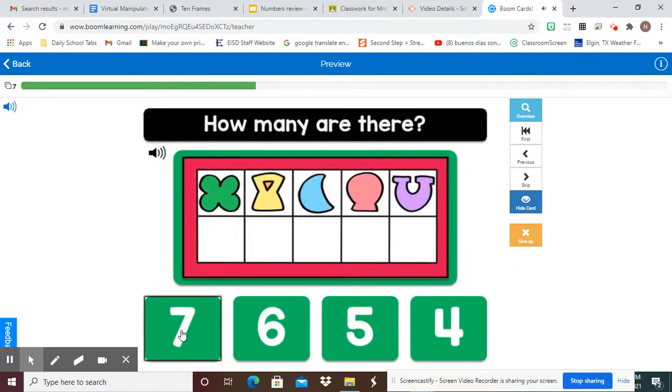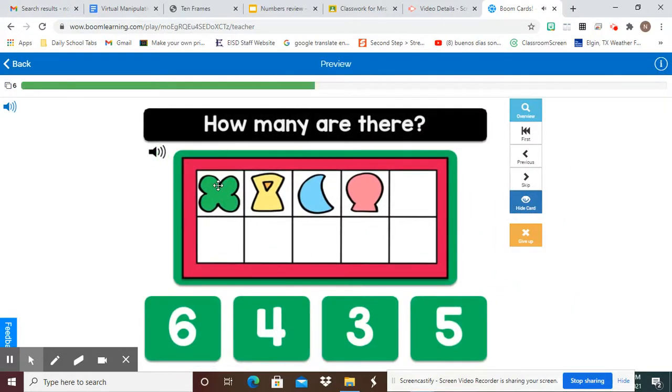How many do we have now? Let's count them. 1, 2, 3, 4, 5. There's 5, all the ones on top. There's 5 of them. Is this 5? What about this one? Or is it this one? Pick one. And this is the correct answer. This is 5.